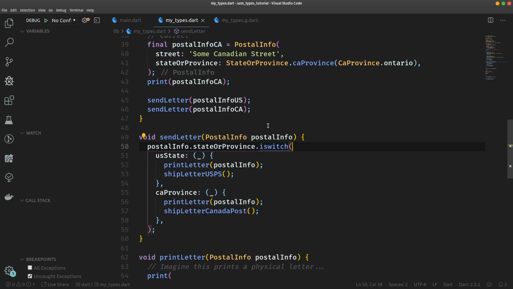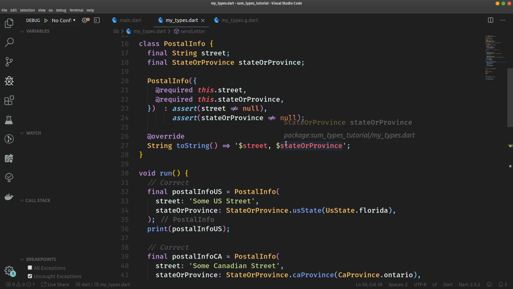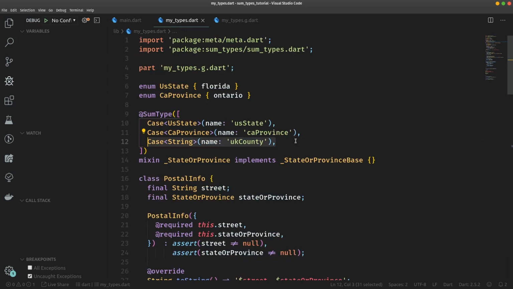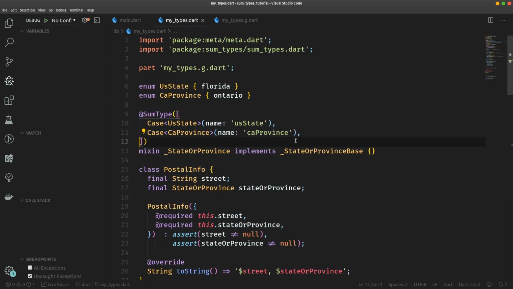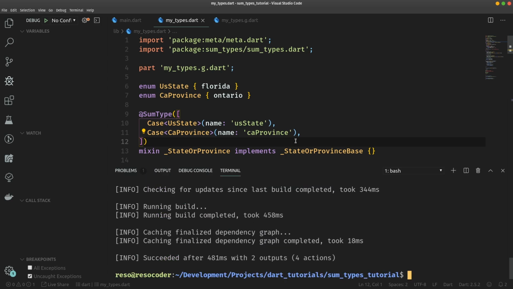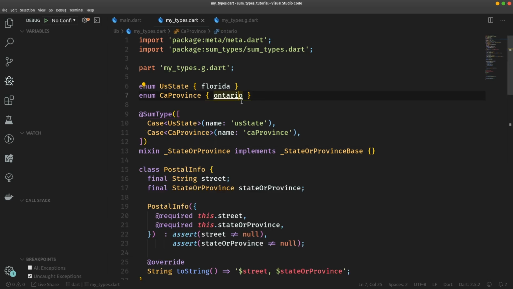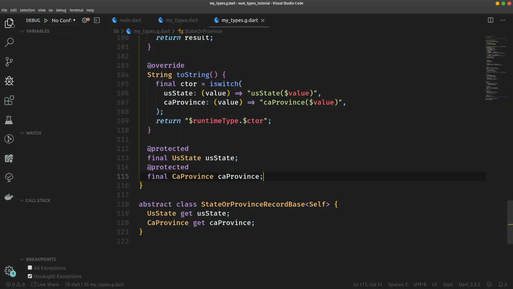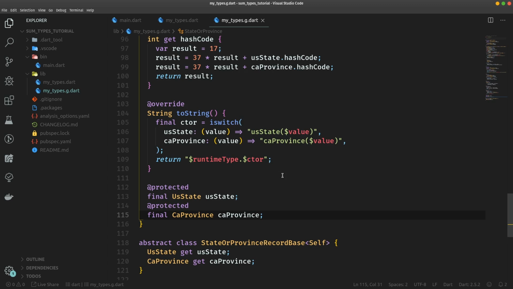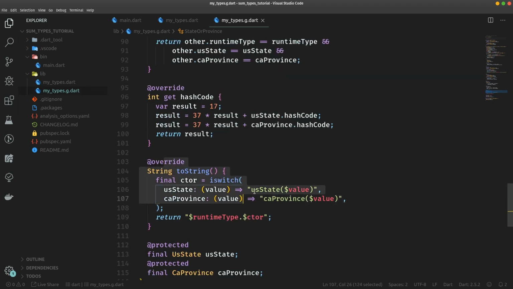Well, if we take a look at the generated file, and actually let's just before that remove the case for United Kingdom. So let's again run the build step. If we take a look at the generated file, we can see that it has a toString implementation.